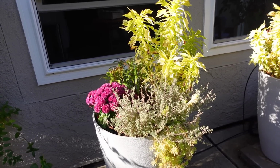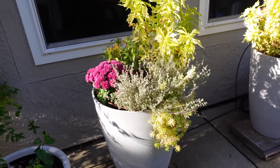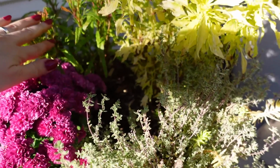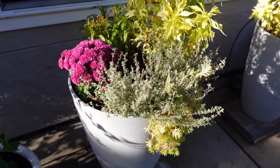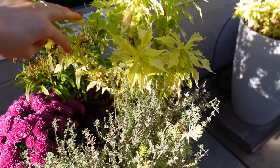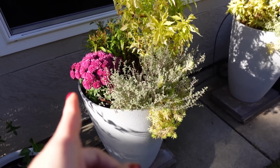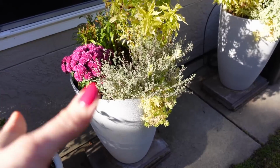So my window pots have gone through a lot of changes in the season. I've already replanted a few different plants and flowers in there. So this is my last fall look. Might have to take this guy out. It's a long story. I have the mums that I'm gonna plant in the ground once they're done blooming. And again, these are all annuals, they're all finished up basically for the season too. I did take out pineapple mint. It did get a little scruffy and a little too long, so I pulled that out.